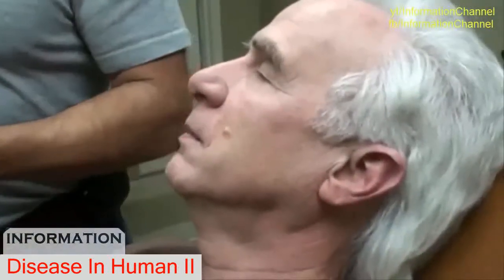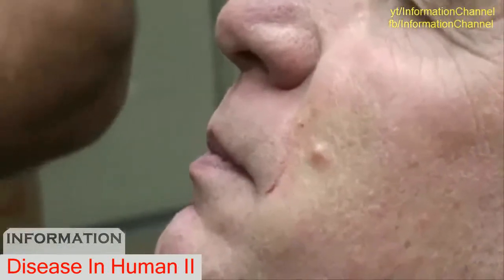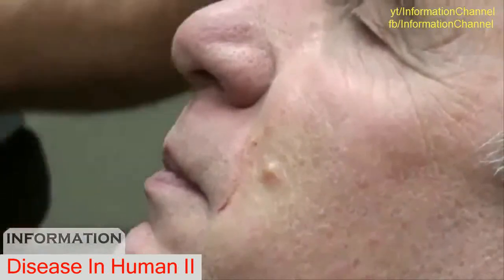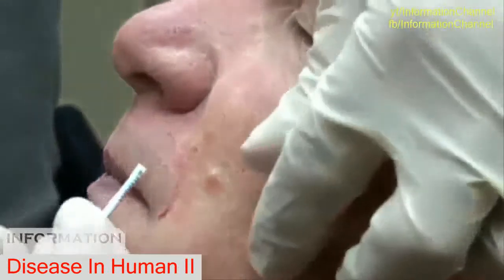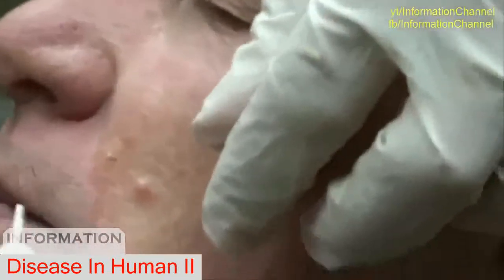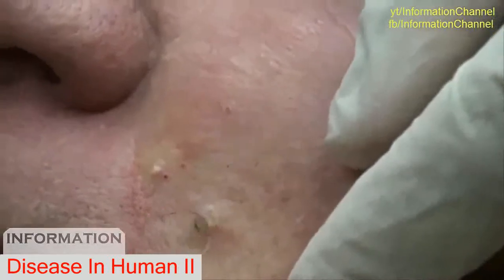We're demonstrating radiofrequency surgery for cosmetic removal of moles and other facial lesions. On this patient we have some benign moles we're going to remove with the radiofrequency loop. I'm going to start off with this mole on the patient's face right here. It's already been anesthetized, which is why it has that glanced, widest look to it. This is a sculpting procedure — the loop itself doesn't get hot; I don't want it to just vaporize this tissue. Along with sculpting the lesion right down.